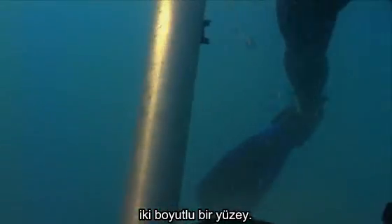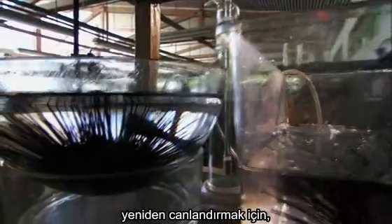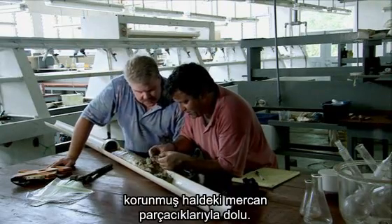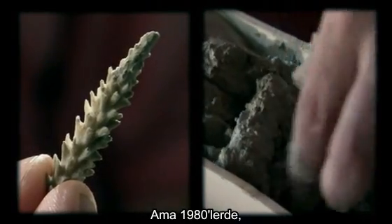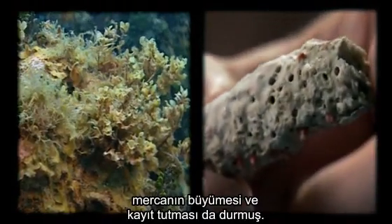What we look at today is just this two-dimensional living surface, or in this case dead surface, of a coral reef. What we want to do is go down through this third dimension of time and try to reconstruct what that looks like historically. It may look like nothing more than mud, but within it, tell-tale pieces of coral are preserved. It looks like it was just buried yesterday — all the coralites are perfectly preserved. For the last thousand years the coral was healthy, but something unprecedented appears in the 1980s: the coral stops growing, recording when algae began taking over this reef.